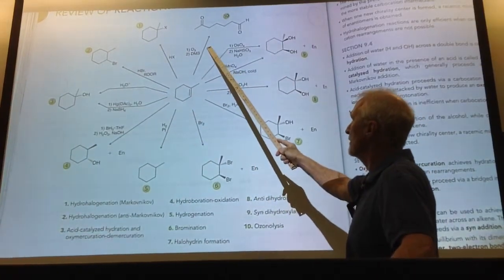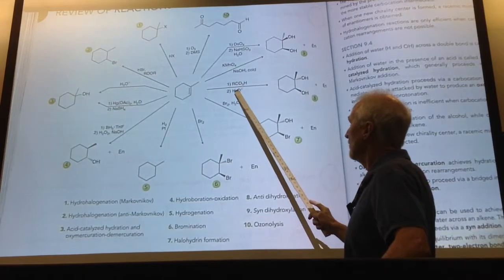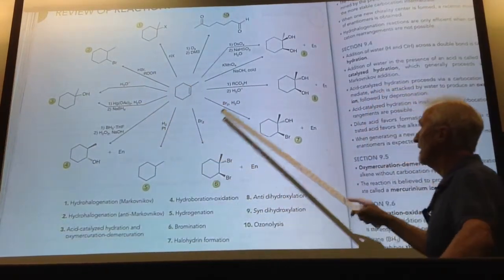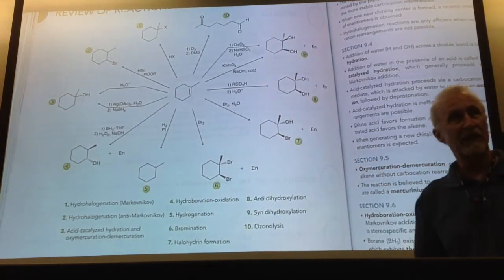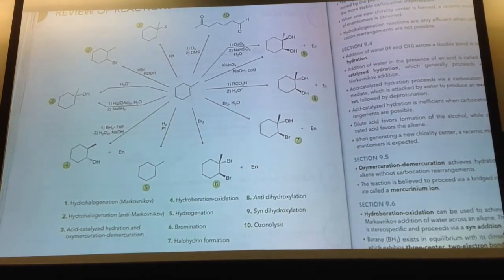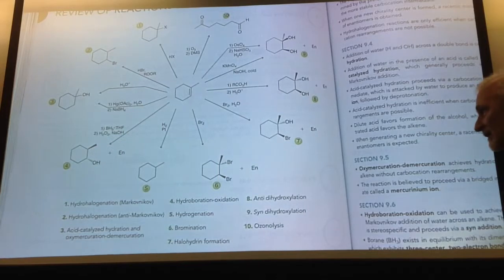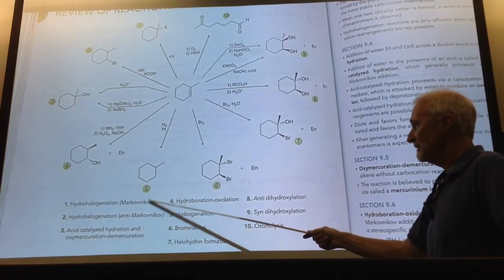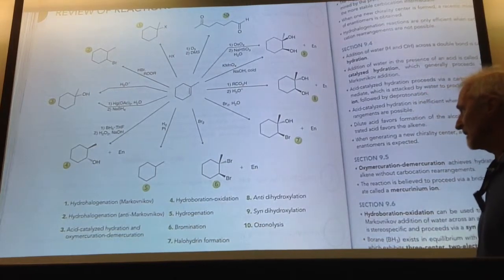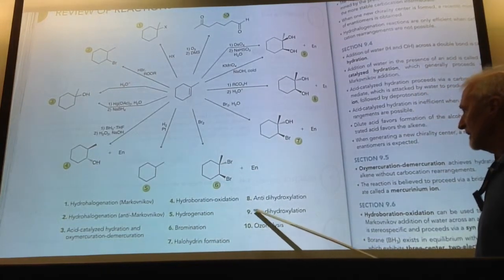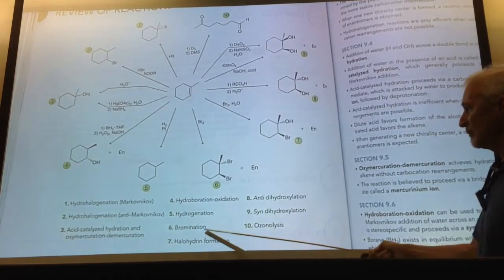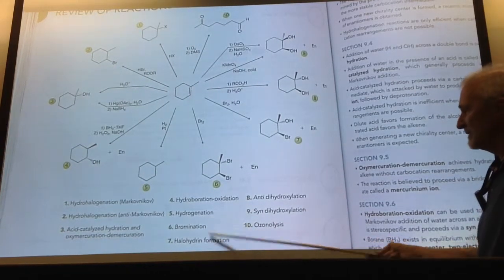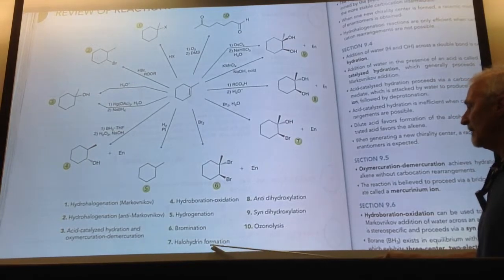You know, skip that one. Number 10 really is the only one that doesn't end up being an addition reaction. So 1 through 9 end up being addition reactions. And then 10 is a cleavage reaction. And they give you some hints, if it's Markovnikov or anti-Markovnikov addition. They tell you in some cases if it's syn or anti. They should tell you like bromination is anti. For some reason they tell you that. Hydrogen anti.